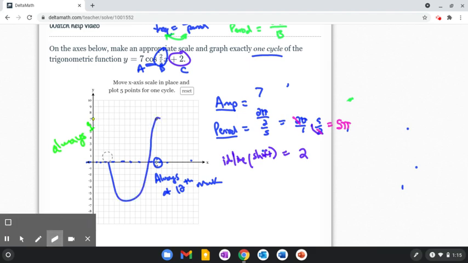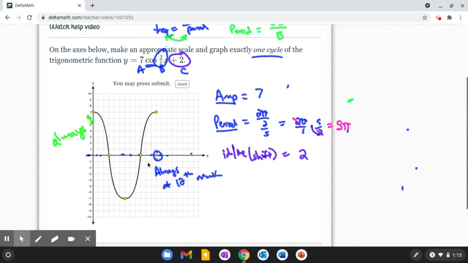So when we do this, in the middle, it's going to go all the way down to the bottom. So in the middle here, which is going to be the 6th one, 1, 2, 3, 4, 5, 6, it should go down to -7. And then in the middle of that, it's going to cross the axis. So at 1, 2, 3, it's going to cross. And then again at 1, 2, 3 from there, it's going to cross. So once you put the 5 dots, then it makes your cosine graph. All right.